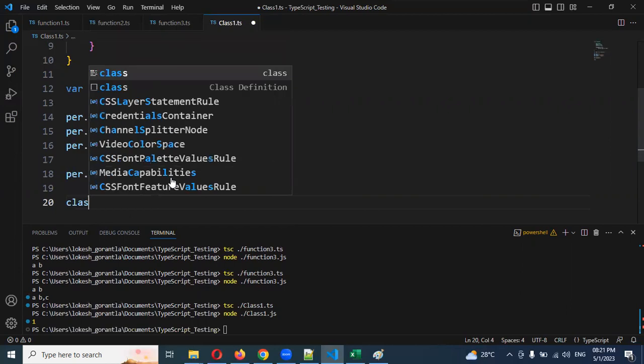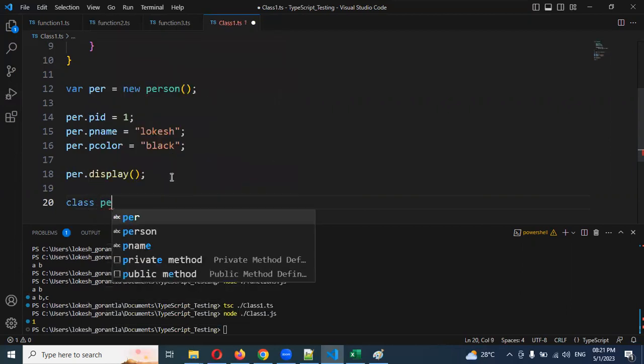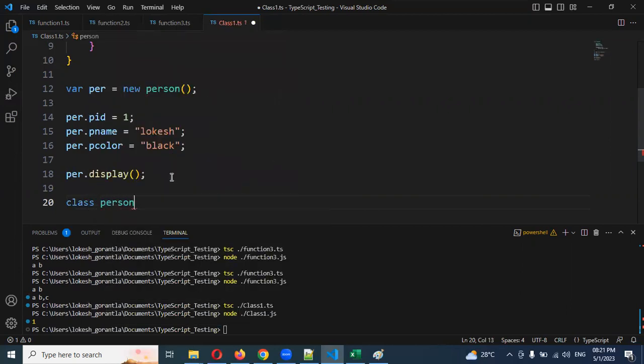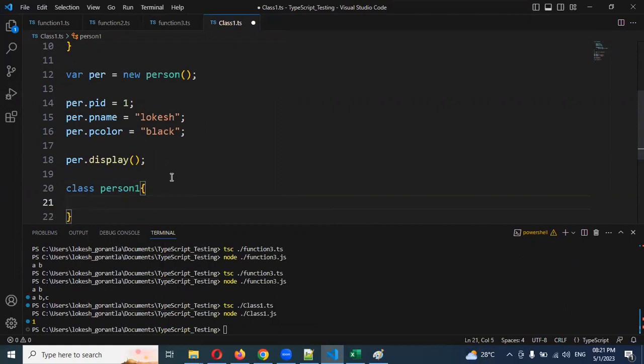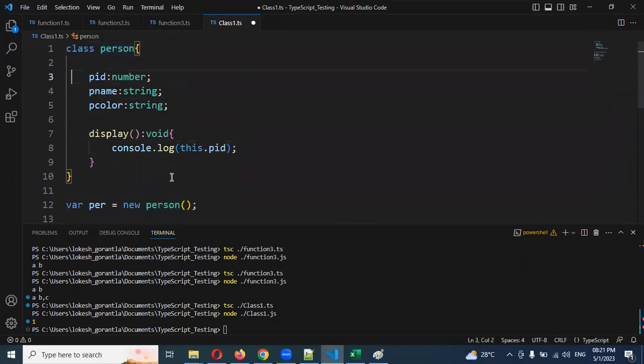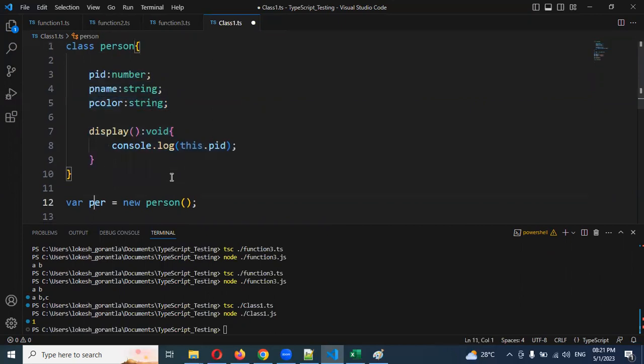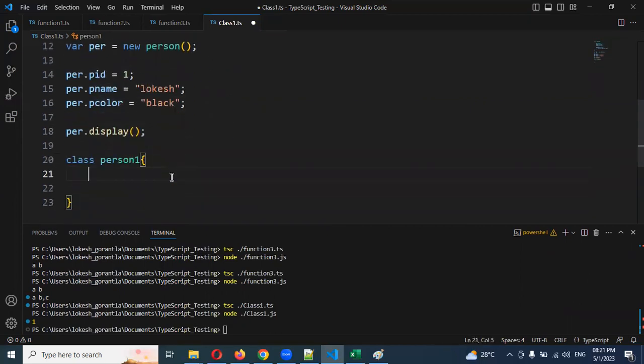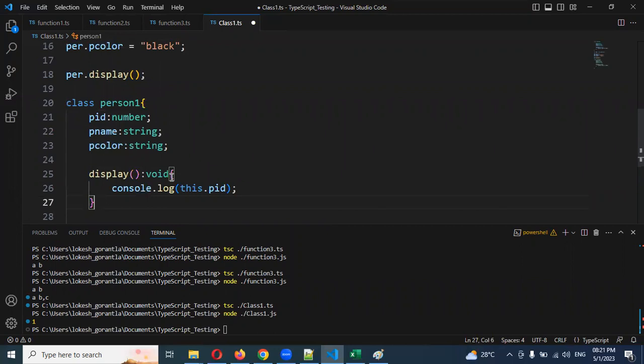I'm going to create another class here, that is person one. Inside it, the same things that are inside the class, I'm going to copy here as well, without any problem, and repeat all the values I need to display.